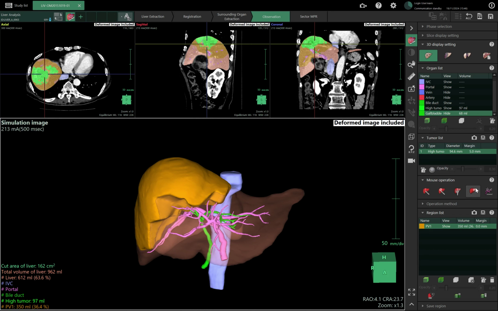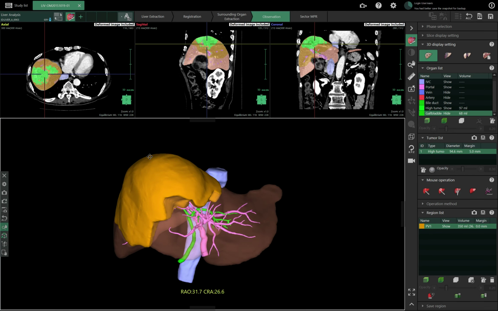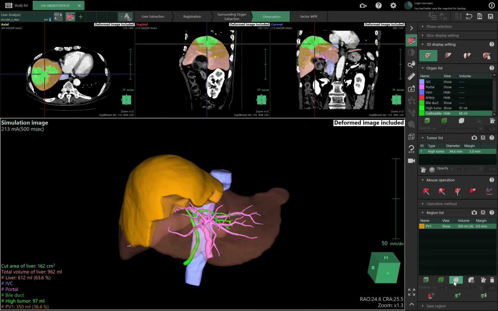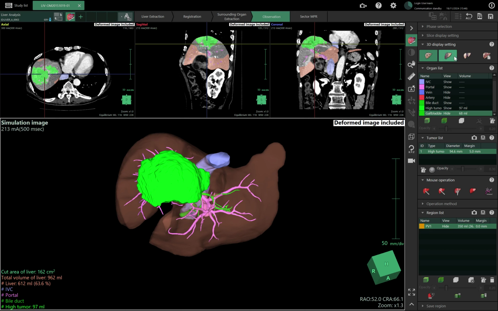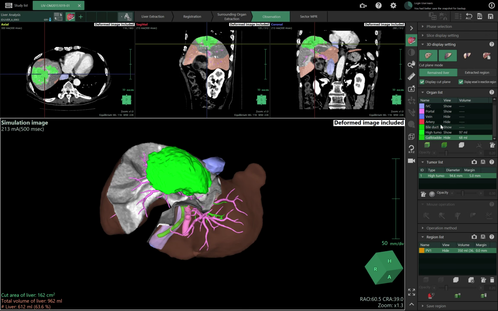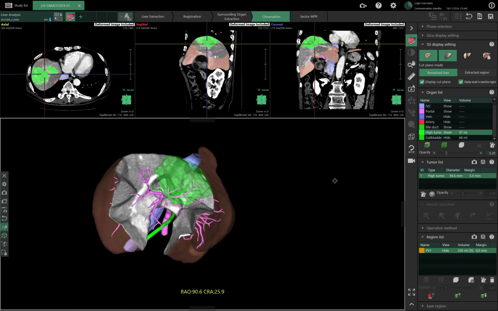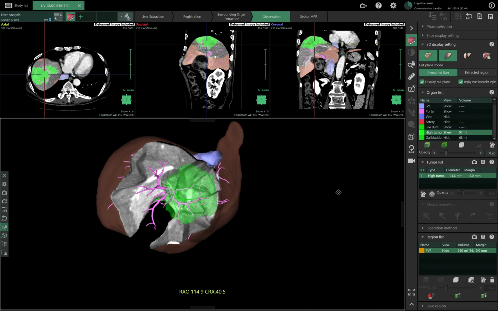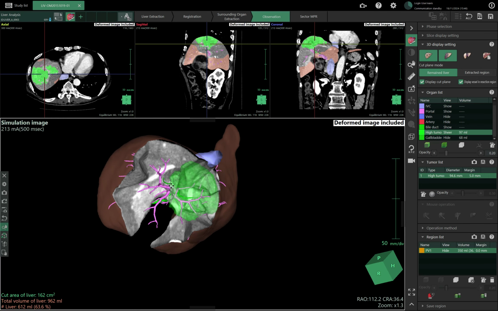Okay, this is not really practical, but this will be more or less practical, because in this way I can say, okay, this will be transparent. I can see the cut plane here. And when I see the cut plane and display the vessels, the doctors can hide the tumor or at least set it transparent, and they will know what they want to cut and from which vessels.